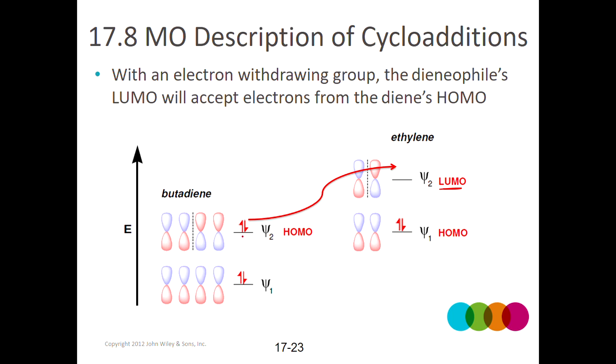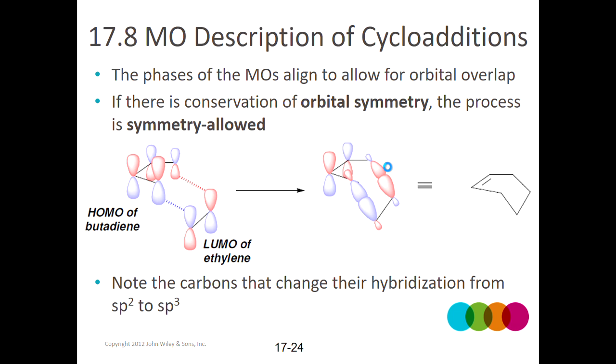So what we need to do is entice those electrons into this orbital, and that's why we add the electron withdrawing groups. The electron withdrawing groups also will help to create a partial positive, and that will help to attract the electrons in there and stabilize them as they're moving in there, lowering the transition state and making the process happen more often. Right? So that's one important aspect of the orbital overlap.